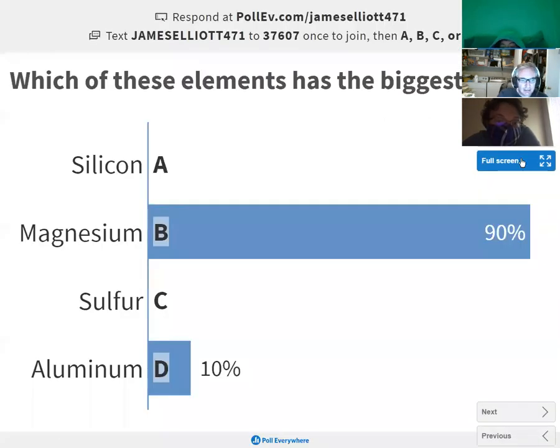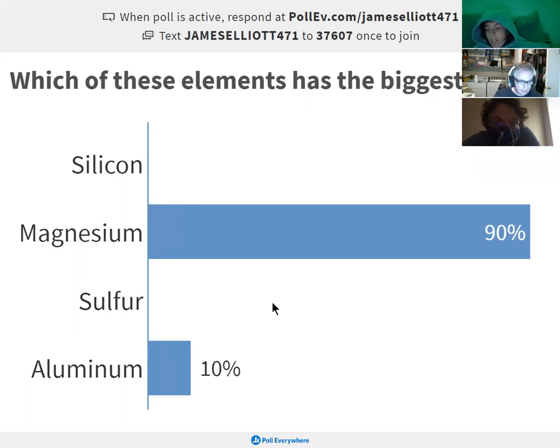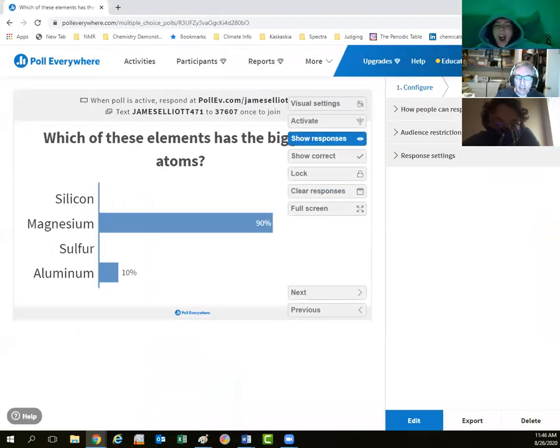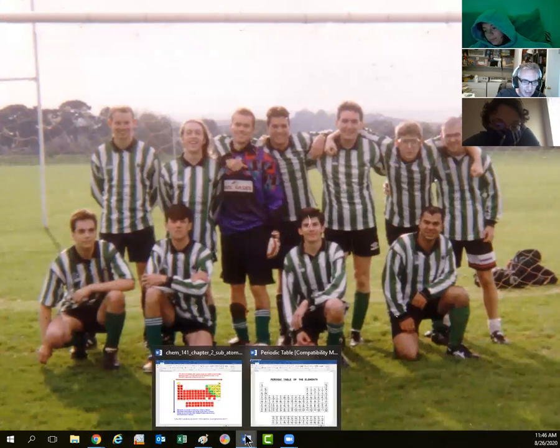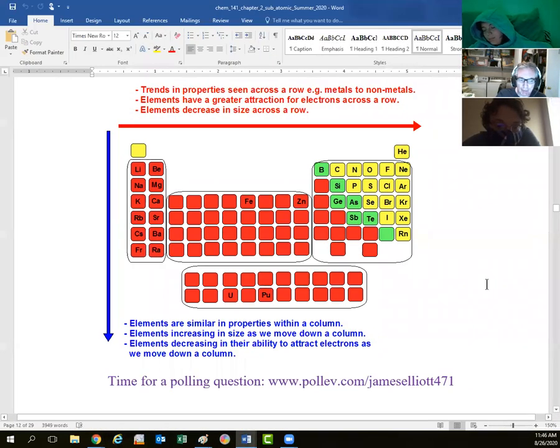Okay. Hopefully that just spiced things up a bit and made things a bit more fun. Let's see, I'll deactivate that. Take that down, and then we can forget about that. Right, next time I'll be a lot more organized and more ready for that. Okay, so that's some of the things we've been talking about today.